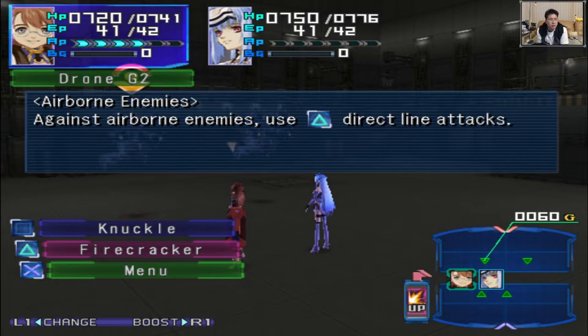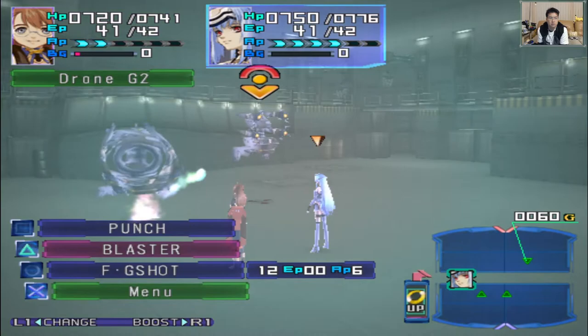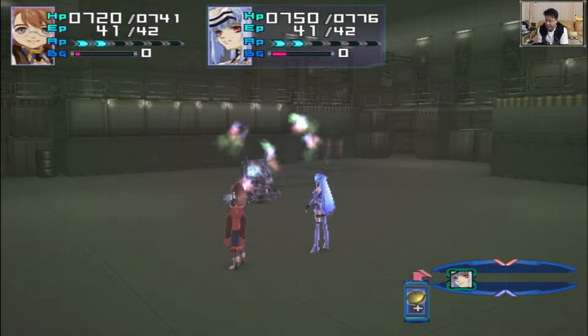Airborne enemies. Against airborne enemies, use triangle direct line attacks. You cannot use square close range attacks. Fire! Enter. Fire! Enter. This thing could obliterate them.